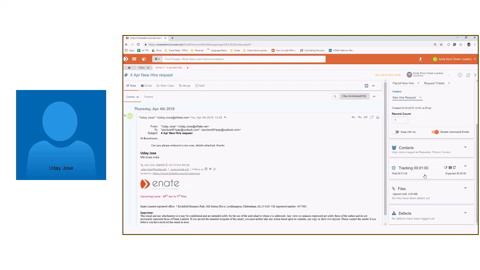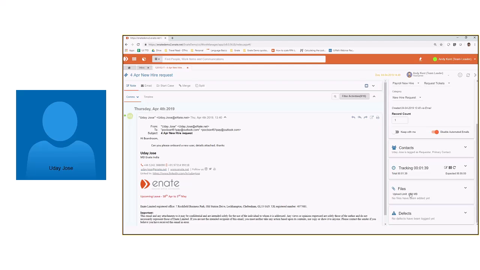Below that is tracking information. Now a lot of businesses want to also understand where time and effort is being spent across their teams and across various processes. So simply because Andy is having a look at this and working at this at the moment, a time tracker has been switched on, which is tracking actual time being spent on this piece of work. If you want, you can also give Andy a benchmark indication. So in this case, it says about 5 minutes. So every time you give a resource a piece of work, you can give them also some advice about how much time they should aim to finish it in, and that starts optimizing things from the word go itself.